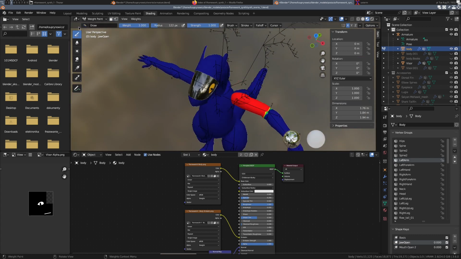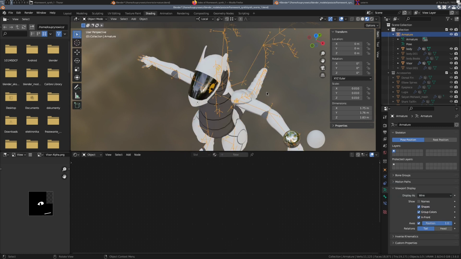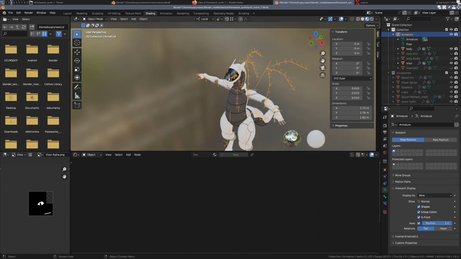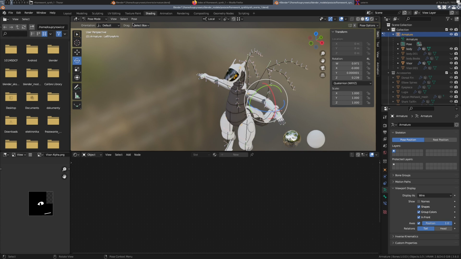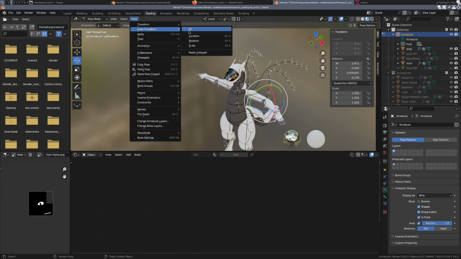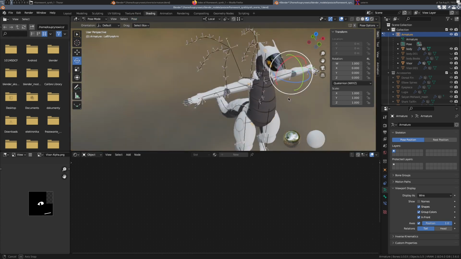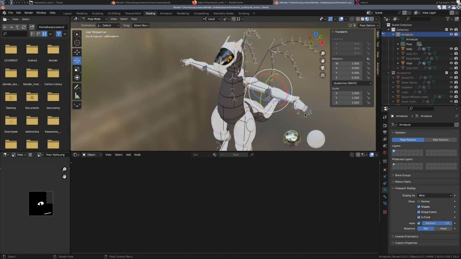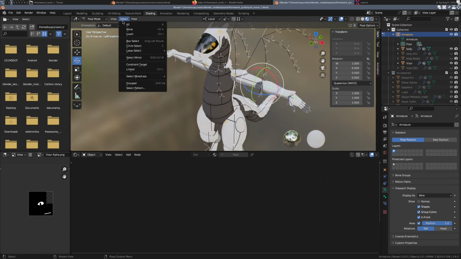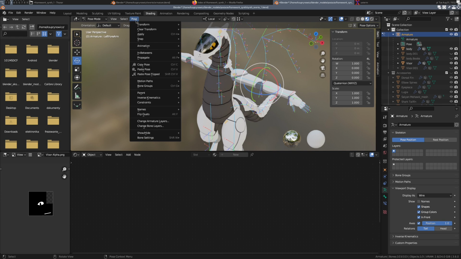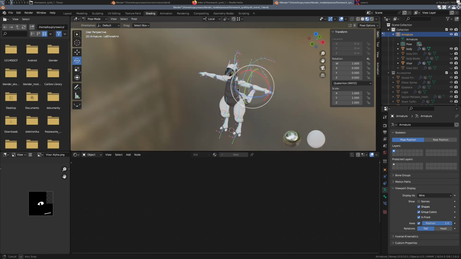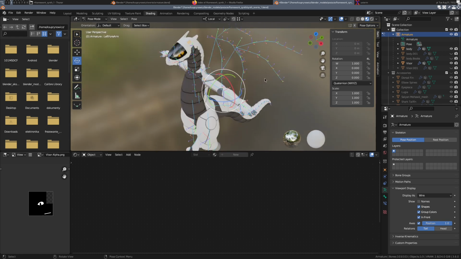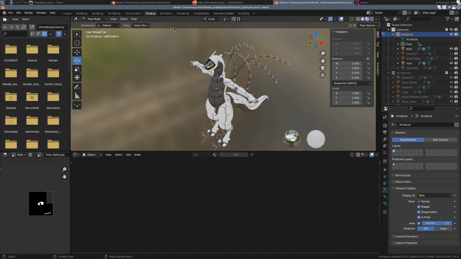So before exporting, one more important thing is that we'll need to clear the pose again. So I select the armature, then go into pose mode, and let's do pose, clear transform, all. Okay, the pose is cleared, but not for everything. I need to first select all, and then again clear transform, all. Yes, now it's correct. So the only remaining part is exporting everything again.